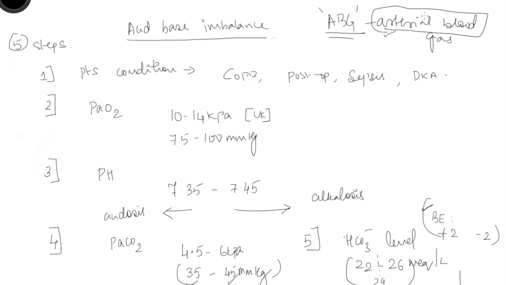Okay, and we are going to put it in a syringe which is containing heparin, and then we are going to transport it to the laboratory as soon as possible in a cold container. Okay, and the results are to be interpreted as early as possible, because the oxygen and the CO2 that we're checking is the soluble part of the gases. So if you leave it outside for a longer duration, it will escape from the blood, so you will get faulty results and the interpretation might be wrong. Okay, so these are the 5 steps. Just remember the 5 steps that we have learned as of now.